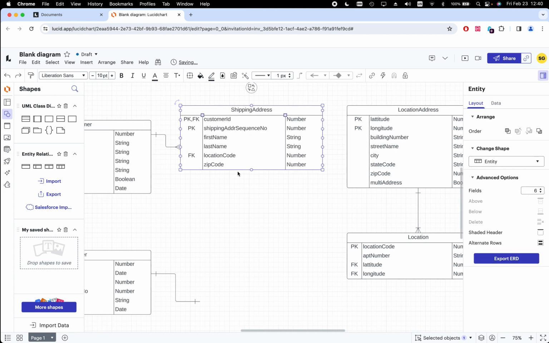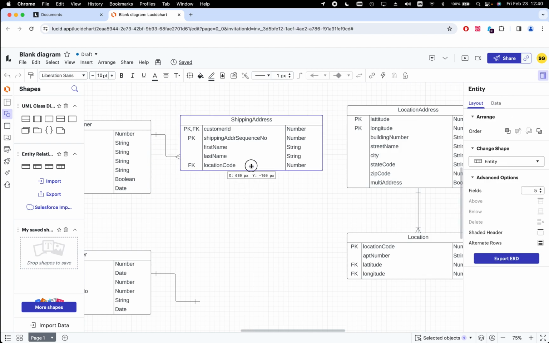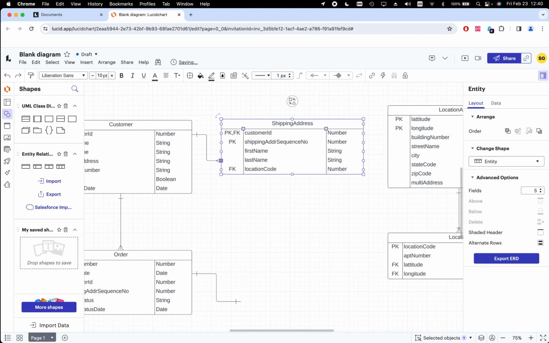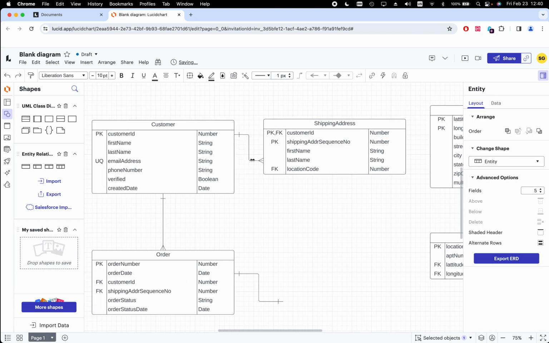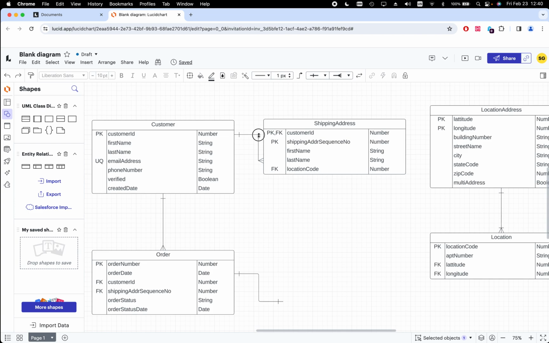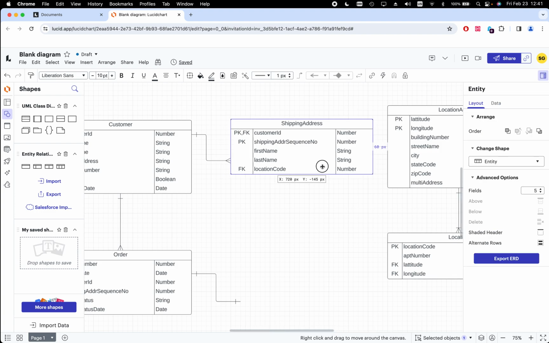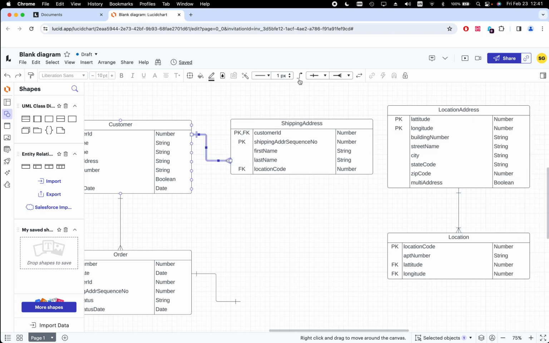Oh man, I want to delete just that field. Okay, and I still have the customer ID because it's associated with the customer, right? Oh, okay, let it be like that. It doesn't matter. And they have a shipping address, right? Here again, we can say that a customer should have at least one address, but they can also have multiple, right? Okay, so we got the shipping address figured out.